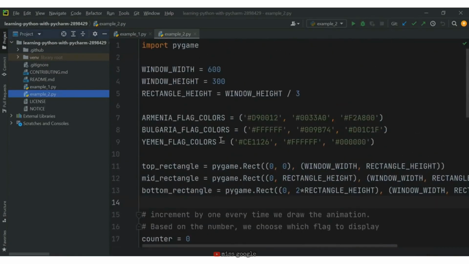But my question to you is, if you were to add new features or hunt a bug, which file would you rather work on? Example 1 or example 2? Example 2 is clearly superior here, as I'm hoping it was a lot easier for you to navigate it and get a sense for what was going on there. You might not have understood everything. There are some tricky aspects to it, but it was a little bit clearer what the purpose of it was and where you would go to try and make some modifications.